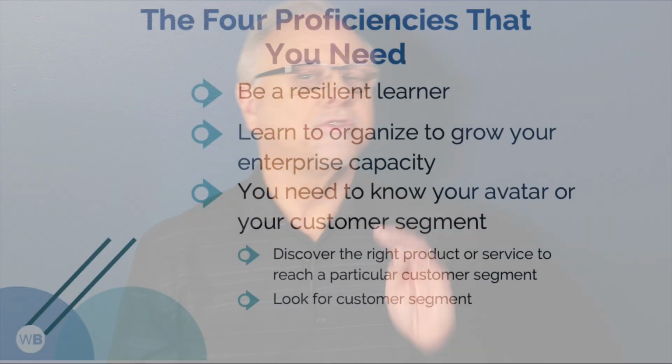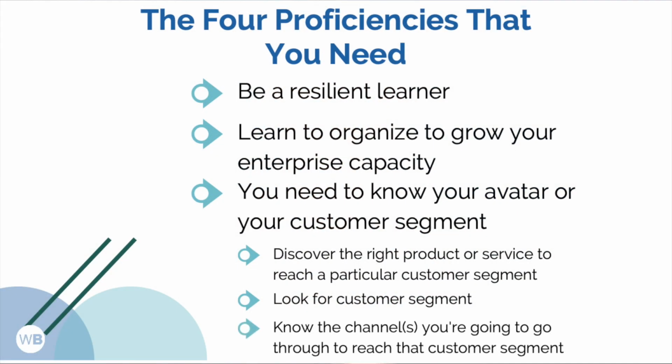When we talk about these proficiencies for growing your business, you have to know your avatar, then know your product or service, know your customer segment, and the last thing I'm going to give you, it's worth the price of the ticket, is know the channel or channels, plural, you're going to go through to reach that customer segment. Somebody says, give me an idea of a channel. Most people think a primary channel is a website. If you're in the content marketing business like this one, a website probably would be a primary channel. But think about it with me for a minute. If you come up with a new beverage to sell, what channels are you going to go through to find your customer segment?